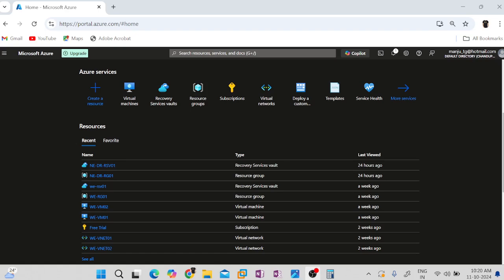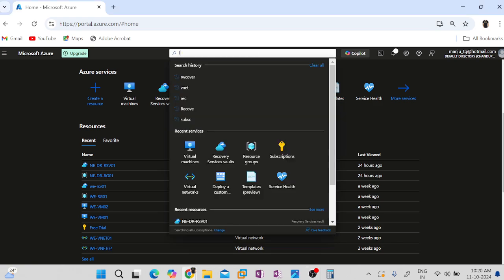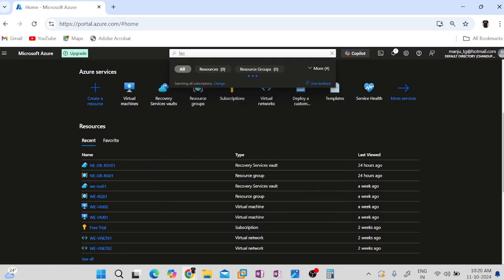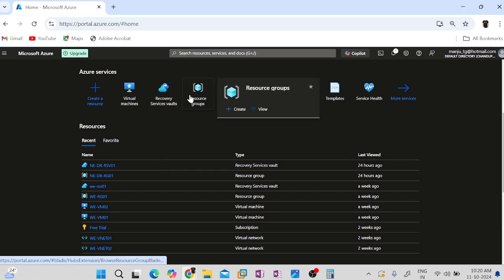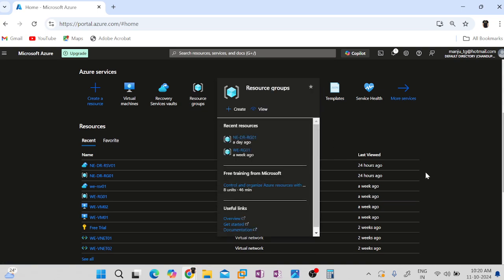Well, so now I am going to show you how to create a load balancer. If you look at my screen, I have just logged into my subscription, and I told you to go to search here and type load balancer. See, when you type load, the load balancer came. You have to click on that load balancer.